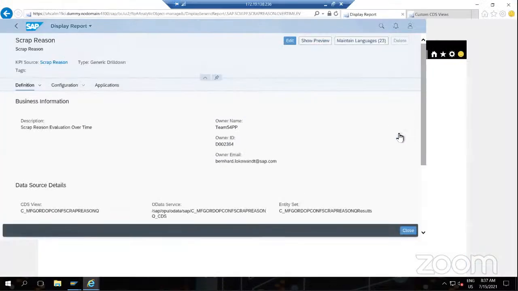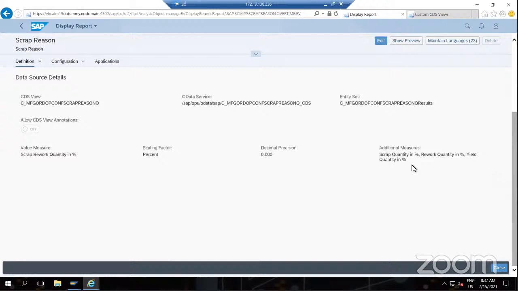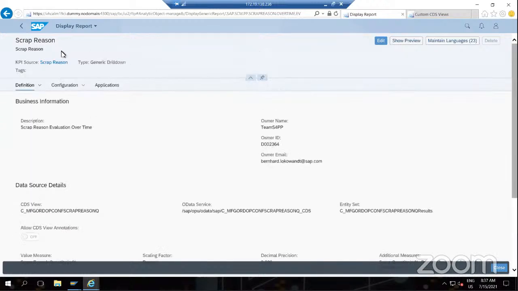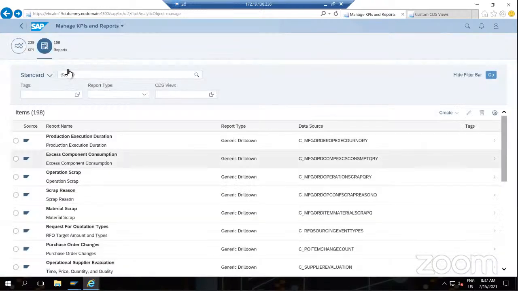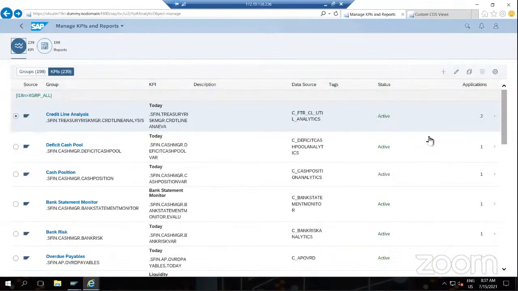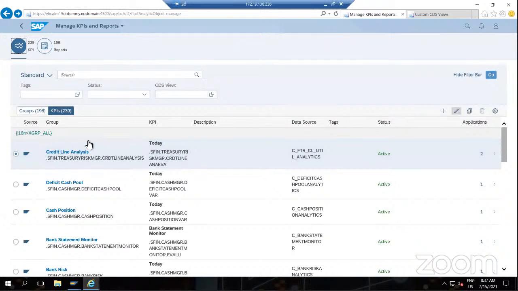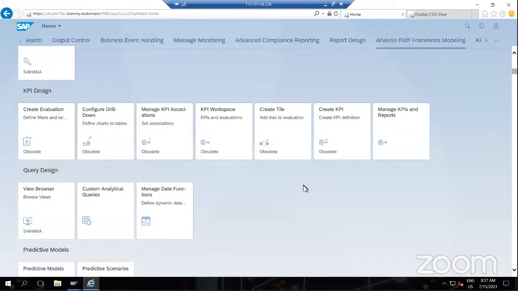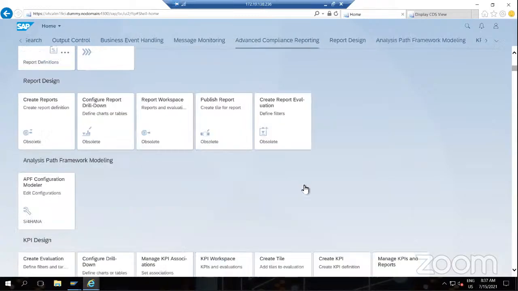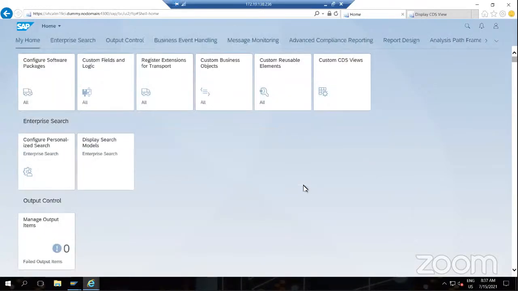Yeah, now it's loaded. So you will be able to see your metadata here for your reports. Similarly, you can drill down on your KPIs also to see your metadata before you go ahead and create your custom ones. So let me go back, and yeah, this is an overview of all the available key user extensibilities that are there on the S/4HANA on-premise systems.